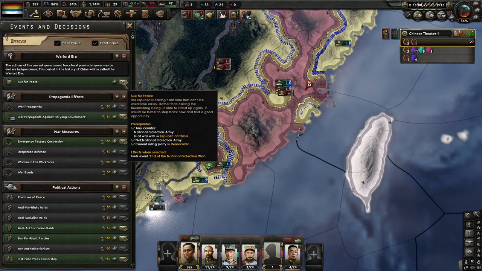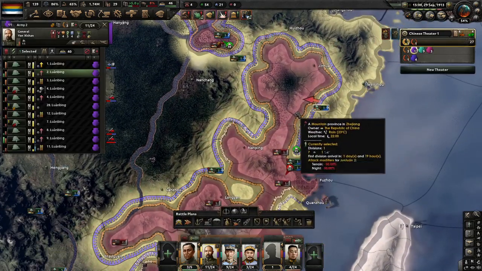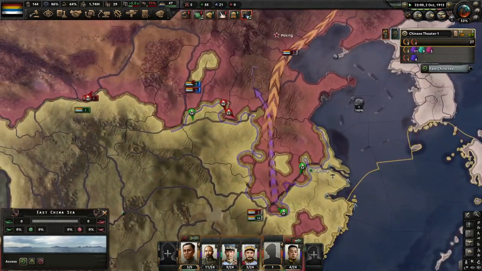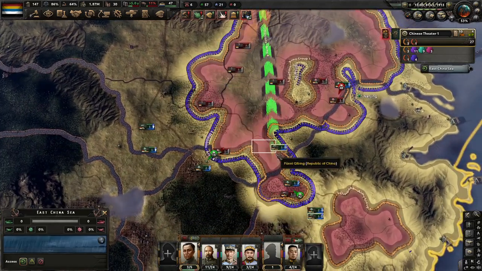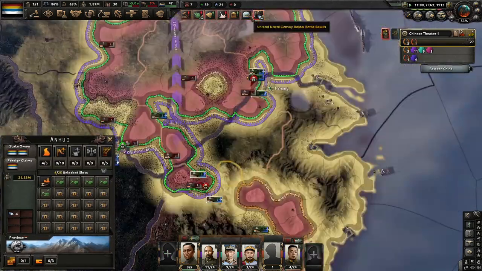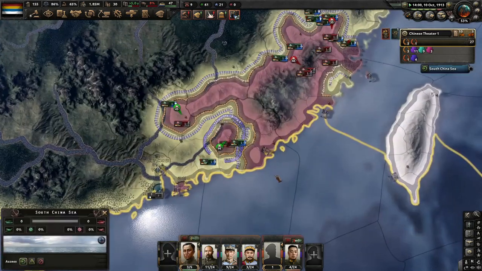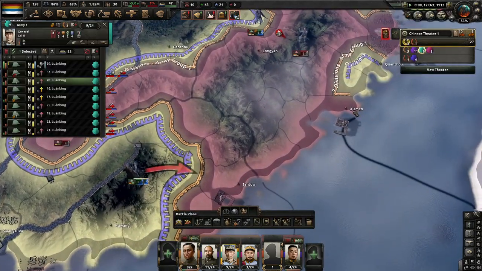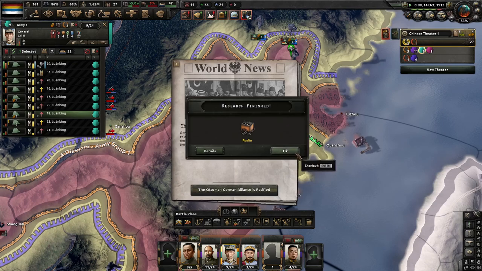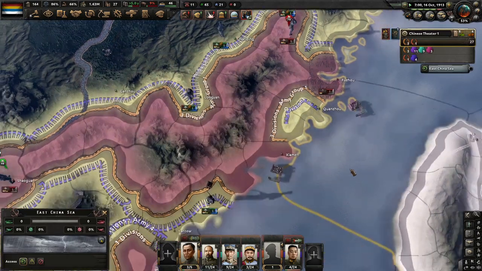Well, we're suffering a lot from attrition right now. Get some war propaganda. Ireland effects. Alright. We got Nanjing back, which is great. There you go, nice. Army Emperor joined the Central Powers, which is not unexpected. We need some more output immediately, though.